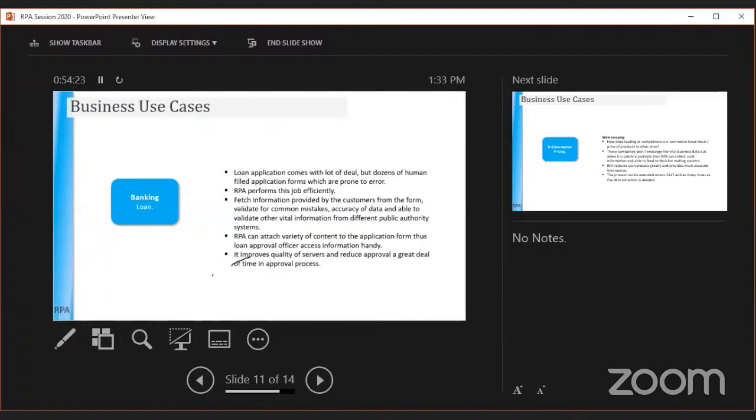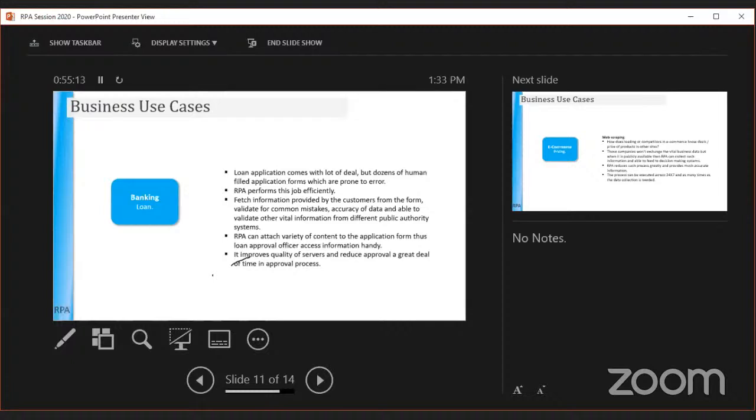Credit score is prepared by some company. It's not the bank. The bank provides input to the credit agencies. Credit agencies, along with the government regulator, generate the credit score. Then there are many companies subscribing to the credit score. I'm talking about a bank. What if it is a small financial institution? There are private institutions too. They're also doing this. Do they have such established infrastructure like ICICI Bank or HDFC Bank? It's not possible to maintain such infrastructure. But with this automation, you can leverage such benefits, like some kind of integration.